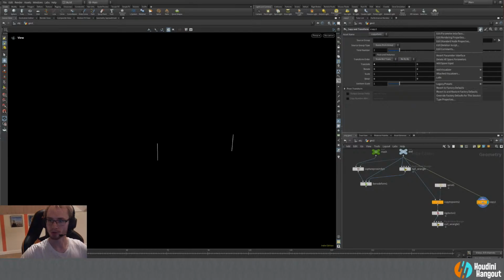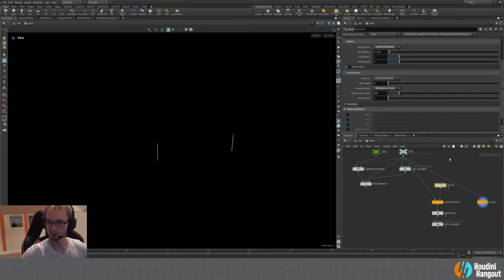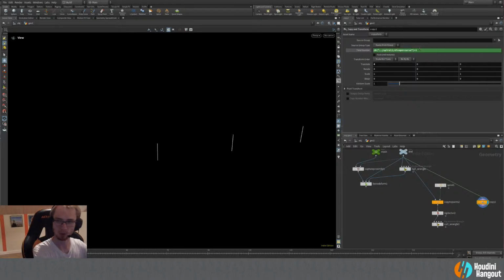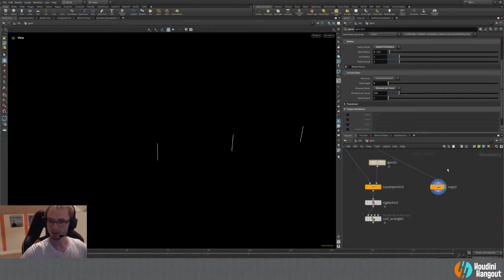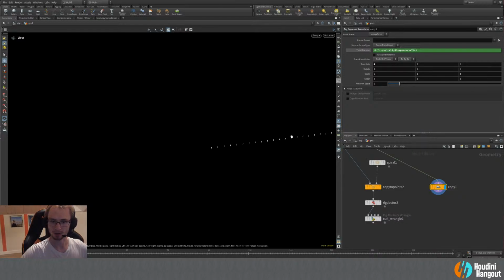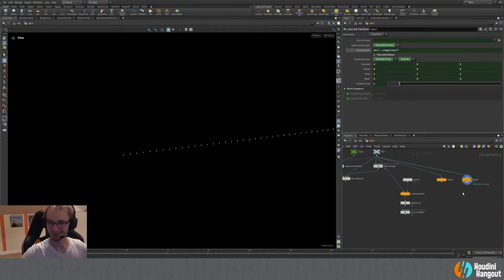So we're just going to take this divisions per curve parameter, copy it over, and put it into the total number. And then we'll say +1, because if we look at the spiral, it says divisions per curve 100, but it's making 101 points. So now we're making 101 primitives, meaning 101 copies of our skeleton. And then we'll make a reference copy of this copy node here by hitting Control, Shift, Alt, and dragging it over. It's a bit of a mouthful, but yeah.